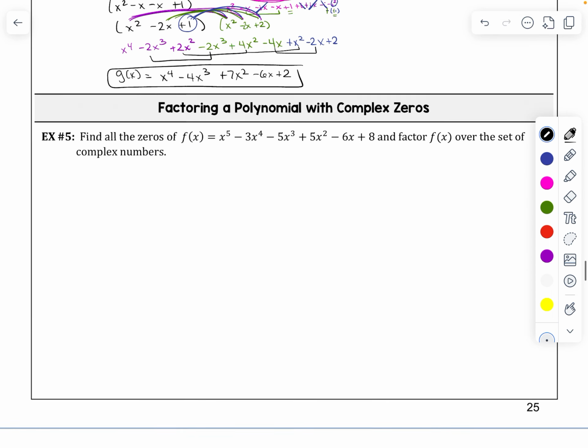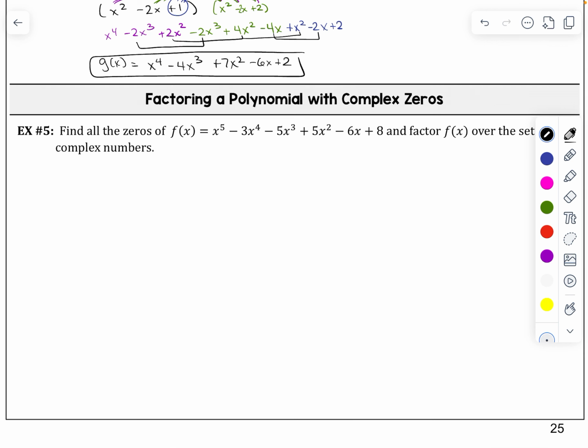Okay. Now let's go ahead. Once we've got a huge polynomial, we're going to factor it having a complex 0. So what do we know? Okay, so first we're going to find all the zeros and factor f of x over the set of complex numbers. Okay, so remember we're going to use our rational roots theorem. We're finding all of our factors of p over factors of q. Remember that our constant term is p, our leading coefficient term is q. This is helpful to us because all of our factors of 1 are 1. So all of the factors of 8 are plus or minus 1, plus or minus 2, plus or minus 4, and plus or minus 8.